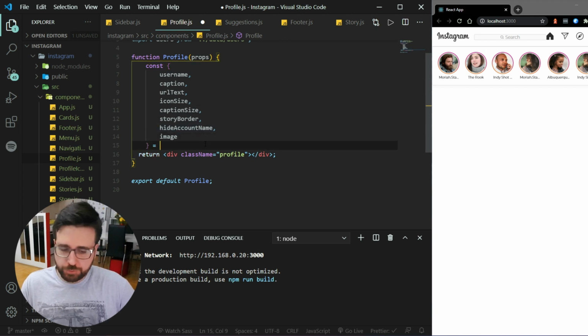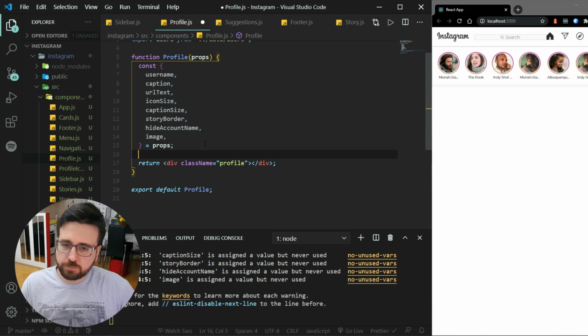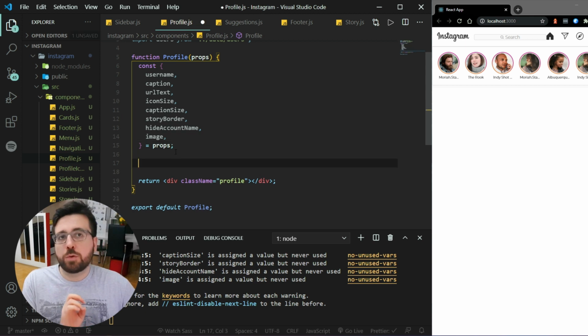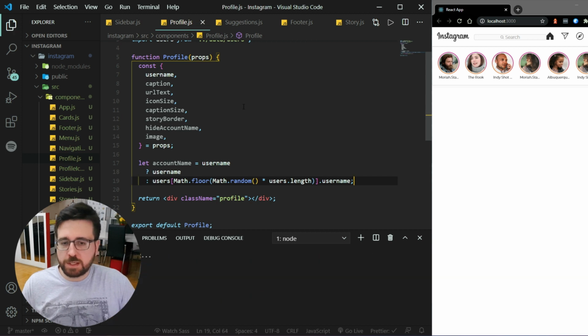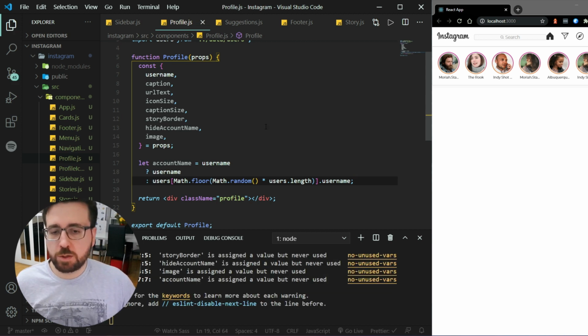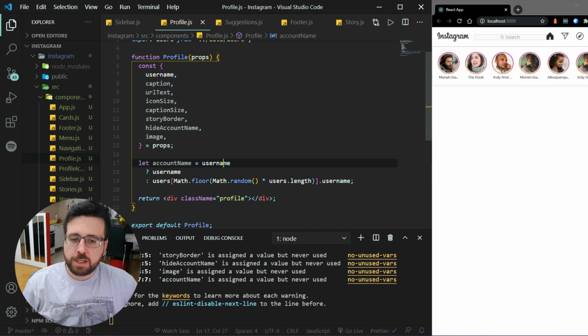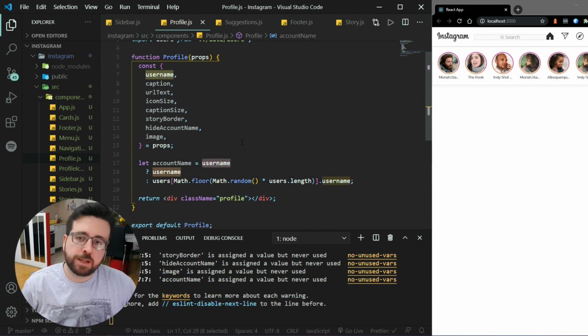And this is equal to props. Once again, we are going to get a random account name from the file, and for that we use pretty much the same function that we used in the story component. So the account name is not random if we pass it in. If we do not pass it in, then it is random. In this case, I did pass in my username, so we are going to see my username.